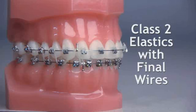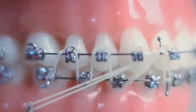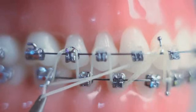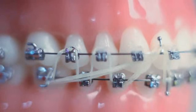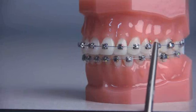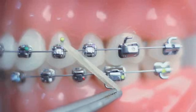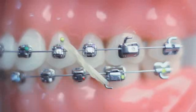For Class 2 elastics, if your final wires are in, hook the rubber band around the hook attached to the wire on the top and diagonally back to the second to last tooth on the bottom. If your final wires are not in, hook the rubber band around the hook placed in the 4th bracket from the center tooth on top, then diagonally back to the second to last tooth on bottom.